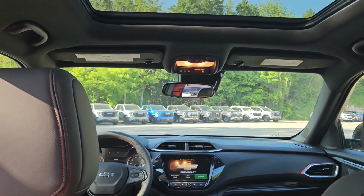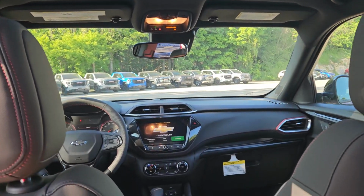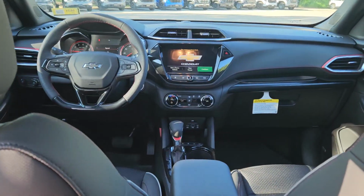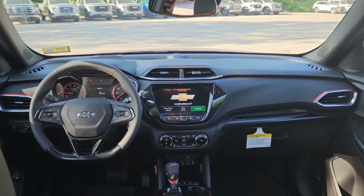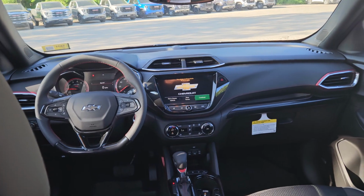And a really nice feature in this vehicle, you have a panoramic moonroof. It lets in a lot of sunlight. It's kind of late in the day as I'm shooting this video, so not a ton of light coming in except from the side windows here in this open door. But there's a nice shot of the front of the vehicle. We're going to take a closer look at that in just a second. But you can also see right away some of the sporty giveaways there. But we'll take a closer look here.